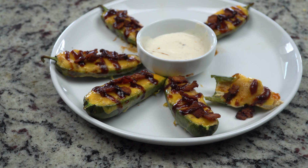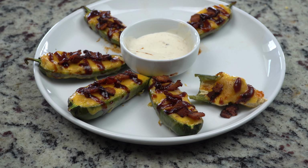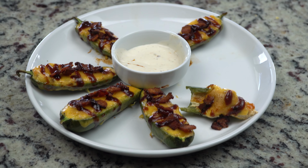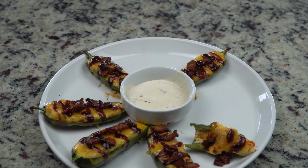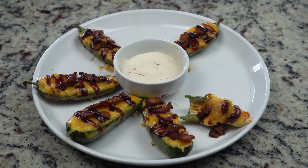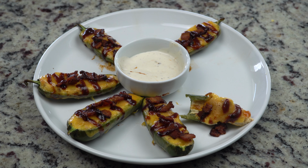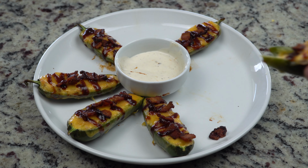Oh, look at this, gotta get even closer. Just move the camera around, it's okay. I'm just talking. But yeah, oh, it turned out so good. These are so good. I may or may not have eaten all of these. Sorry for the camera shaking. What the hell? What's happening here? I don't know. Could I edit that out? Sure. Am I going to? No. So there you go.